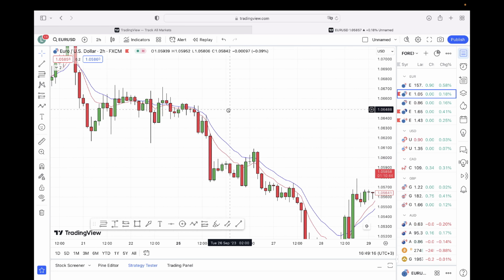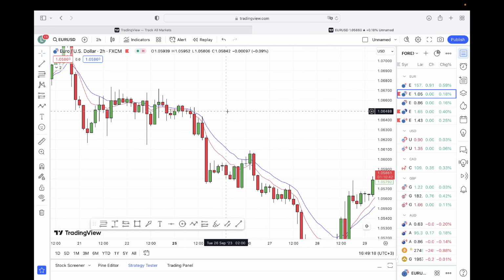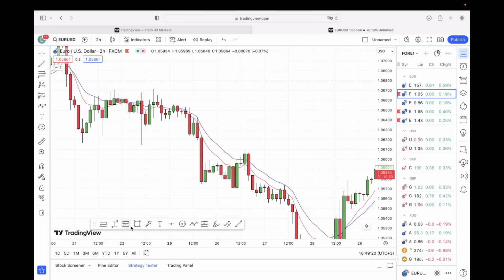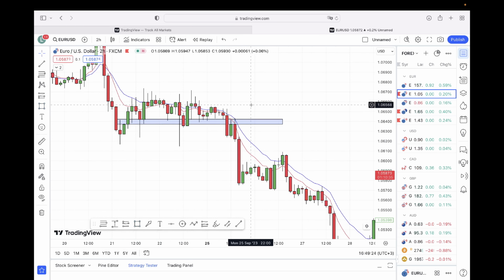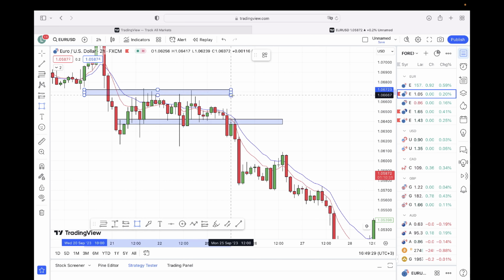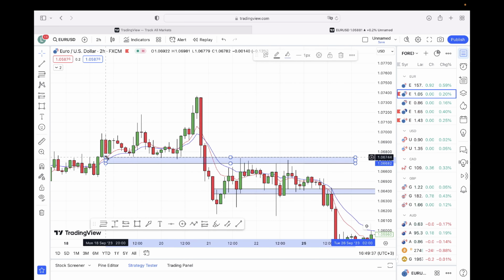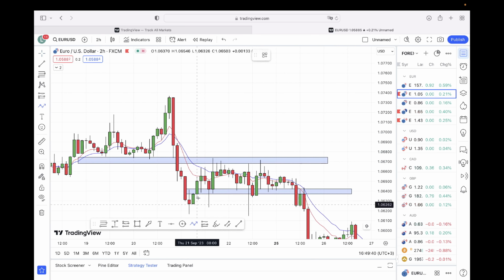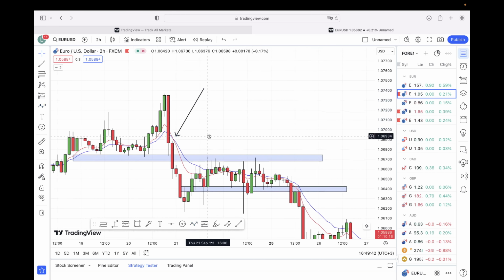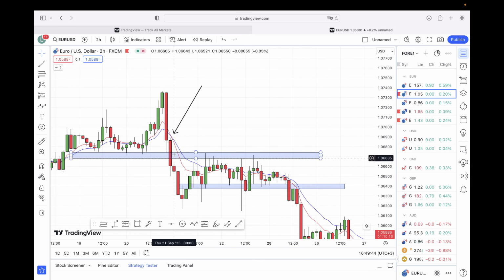The last thing that I want to talk about is how to properly use it, and the best way to use it is to combine it with support and resistance levels. For example, over here we have a consolidation. We can mark our support level, we can mark our resistance level like this, boom. Here we can extend this support level, and very simply, here we had the cross. So we can combine it with support and resistance levels.